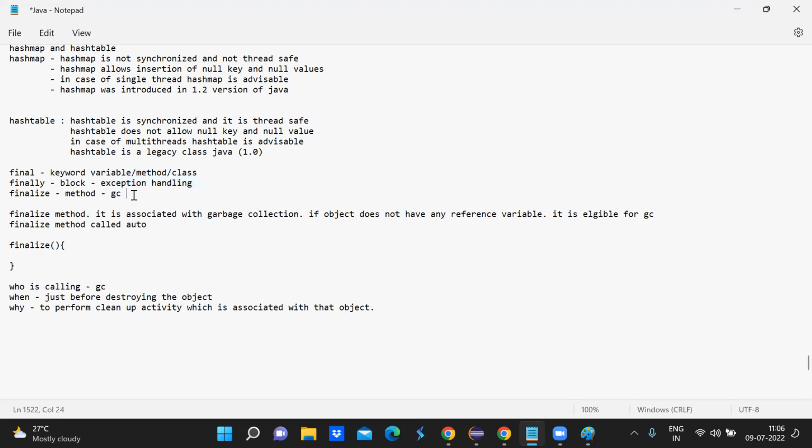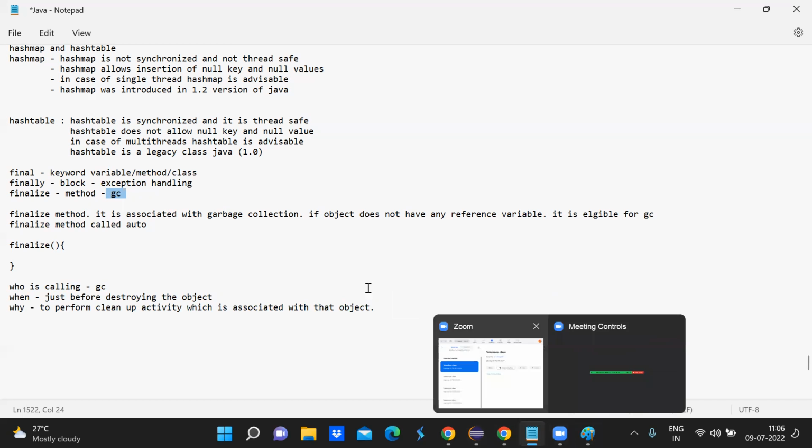Finalize is used with GC, and you can close any network connection, database connection, or anything associated with the object before destroying that object. An object becomes eligible for garbage collection when it does not have any reference in memory. Whenever it is lying freely in memory, to free up the unused memory, garbage collection runs in the background.